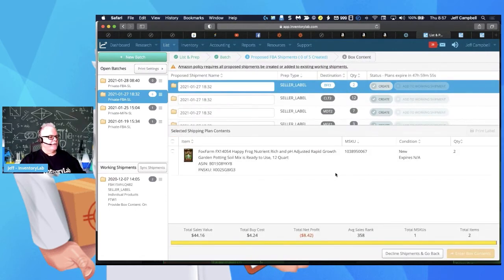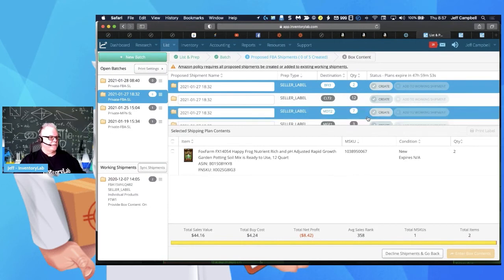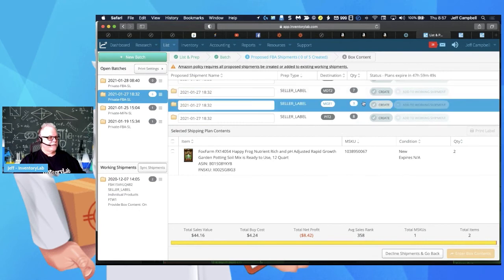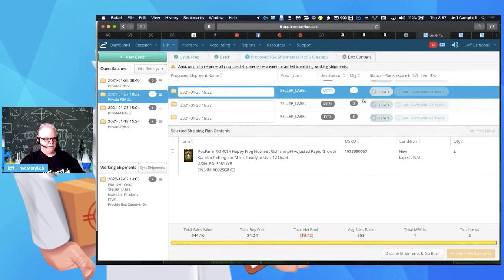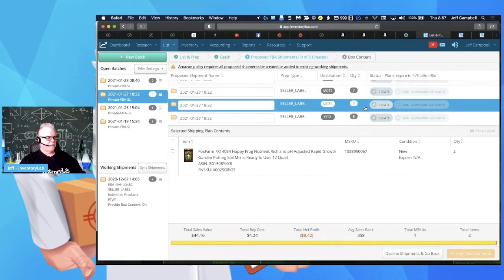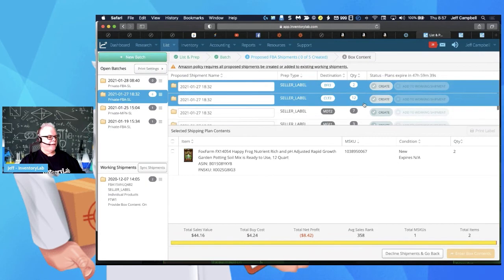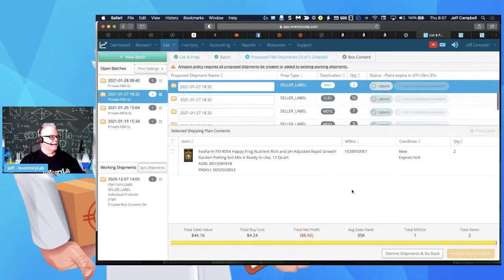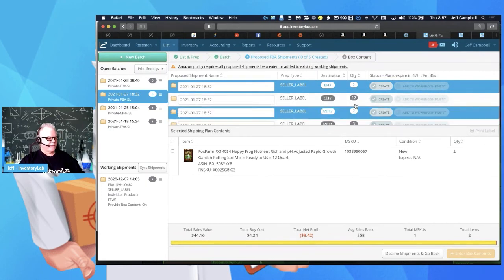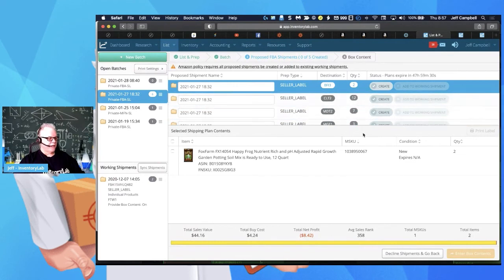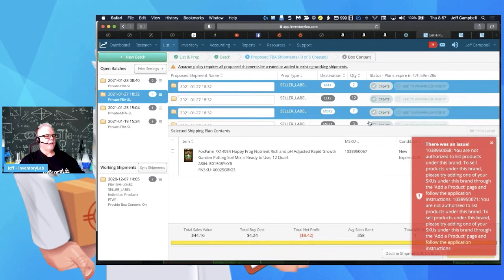So I might not want to ship these, but Amazon's Terms of Service dictates that I have to create all of these shipments or create none of them. I can't just pick and choose which ones to create, because I can get a performance hit on that. So you would want to go ahead and create these shipments, even though you're not going to process them. Once you ship the first shipment out of this shipping plan, you have 30 days before you have to ship all of them.